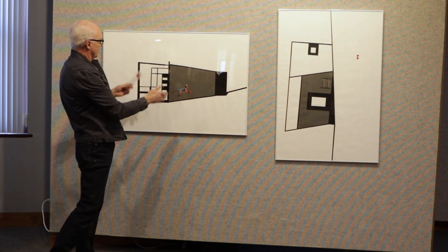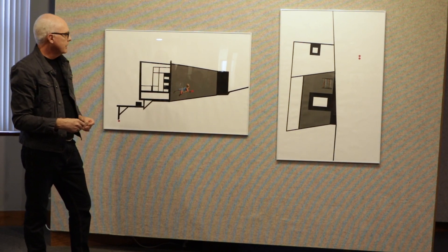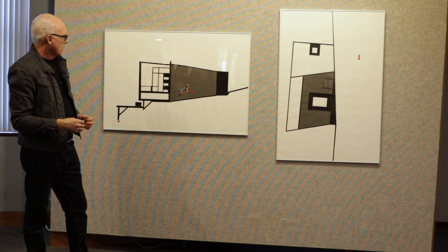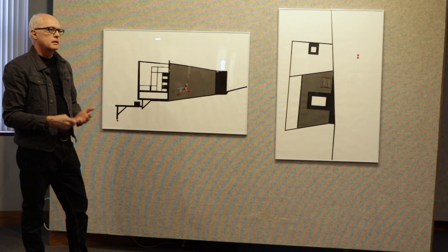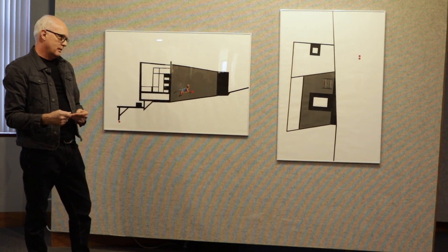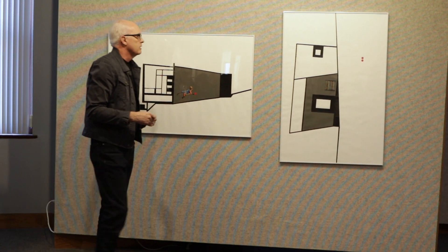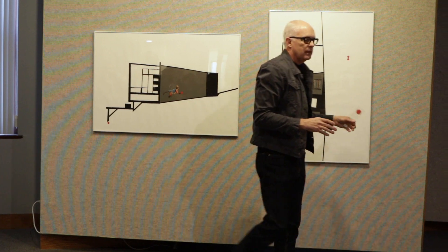Brooke, who I think is a really fantastic mark maker, brought in these images from childhood, which I think supported the idea more of home. Within these compositions, the red dots you see are to me the confrontation of home and house. The blueprints represent house, and the child toy images or drawings represent home — so there's that tension in there. Brooke, do you want to say anything about these? No. Thank you. I'll leave those at that.